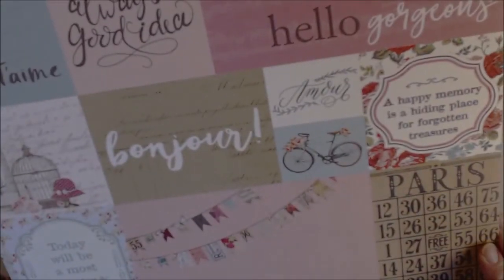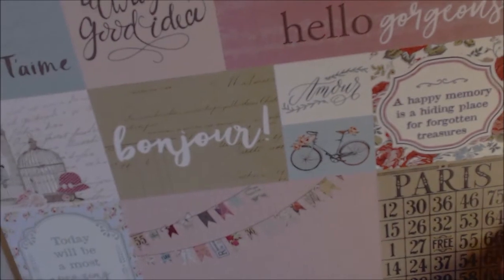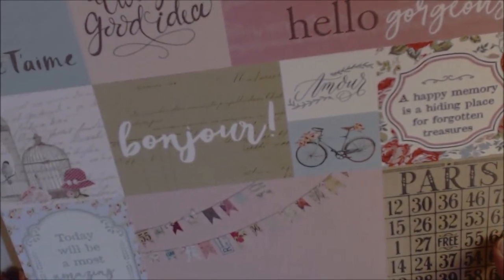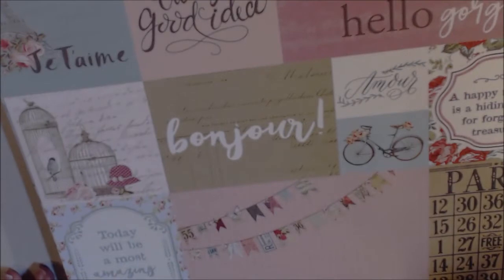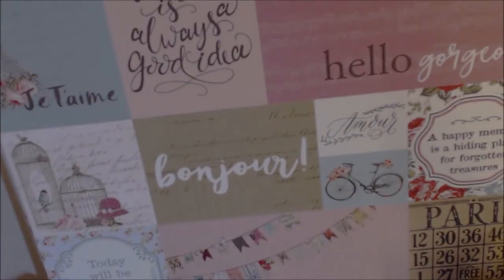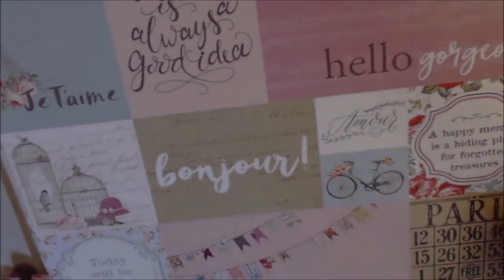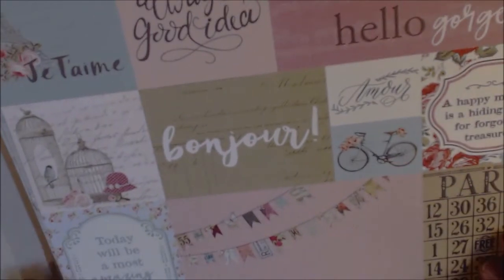Here is, I don't know how to say this word, Brocante. I don't know what that word is. It might be a French word. Looks like some cut aparts here that are awesome. This one says, "Today will be a most amazing day." Je t'aime, that means I love you in French. Paris is always a good idea. I agree. Bonjour, amour, which is love. A happy memory is a hiding place for forgotten treasures.